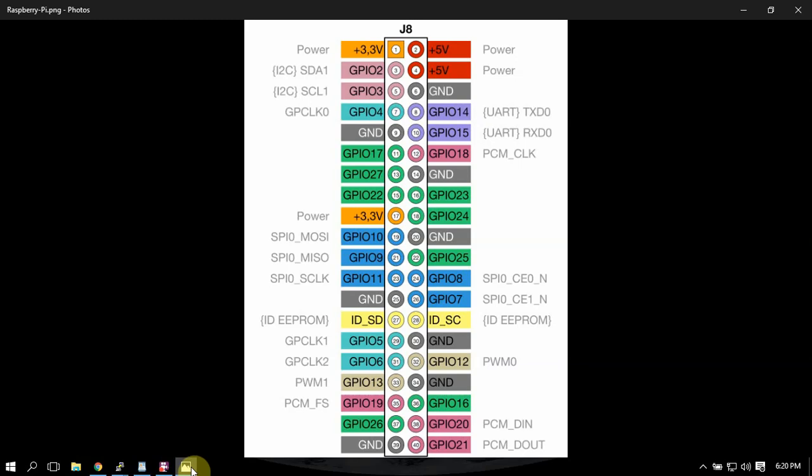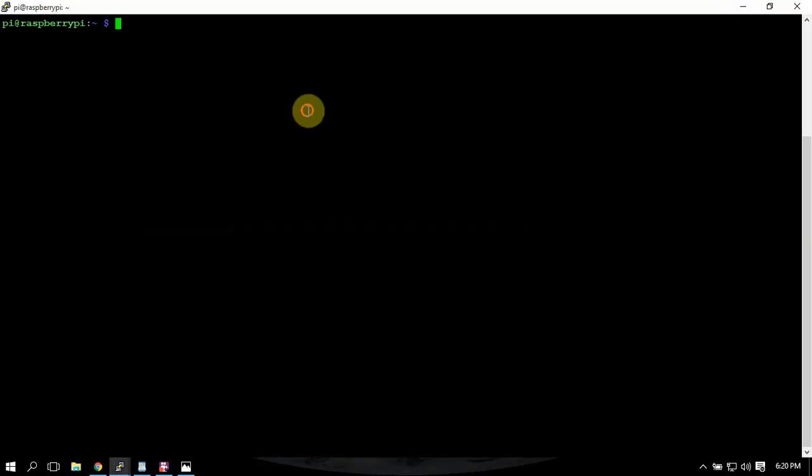I'm going to show you how to hook up a momentary switch to your Pi so it'll do a shutdown -h. Then you hit the switch again, then it'll turn it back on. So we're going to connect the switch to GPIO 3 and ground. So that's where you need to hook the switch to.